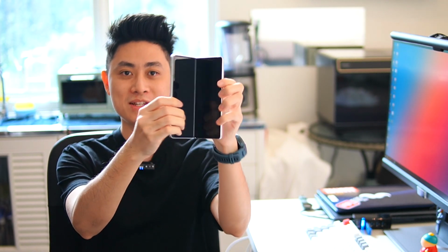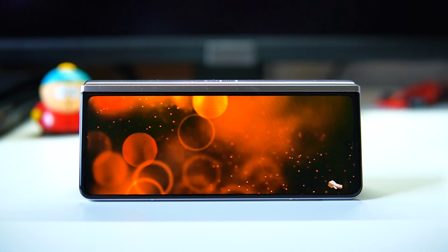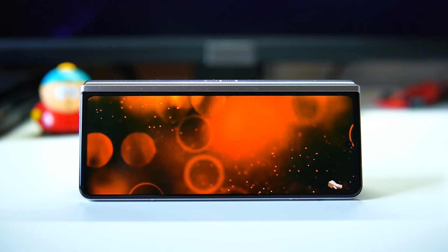Now what's really cool about this device here is that you get two displays, one on the outside and obviously one on the inside. Now how I've been using it basically is that for the display on the outside, over here you do get a 6.2 inch display, and this is very useful because whenever I have the device closed, I mostly use the external display only to do a couple of things.